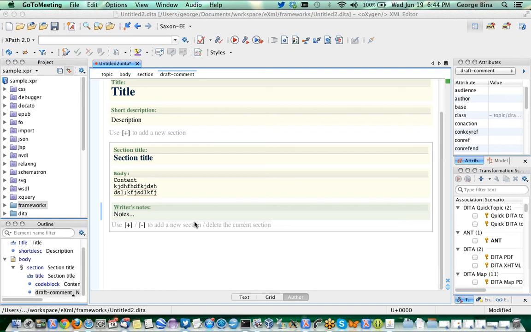Oxygen converts that to XHTML, runs it through an XSLT transformation that converts XHTML to DITA, or to DocBook or to TEI, and then inserts that into the document. This smart paste support does not care that your current view of the XML document is a form-based view.